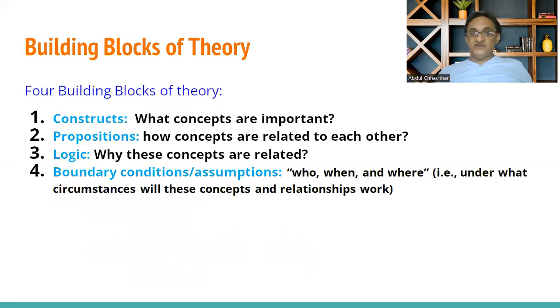Building blocks of the theory: there are four building blocks of theories. One is constructs, and the others are propositions, logic, and boundary conditions. In constructs, what concepts are important? Propositions: how concepts are related to each other. Logic: why these concepts are related. Boundary conditions and assumptions: who, when, and where. Under what circumstances will these concepts and relationships work? So these are the four building blocks of the theory, and you should know about them.